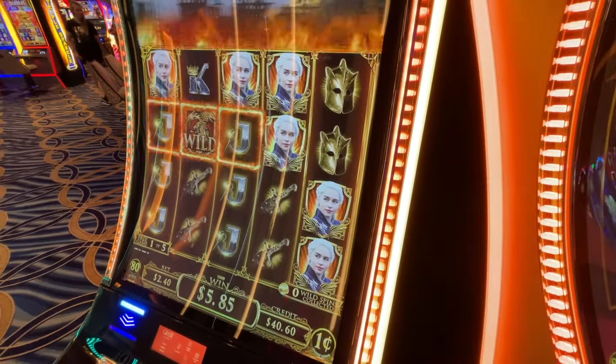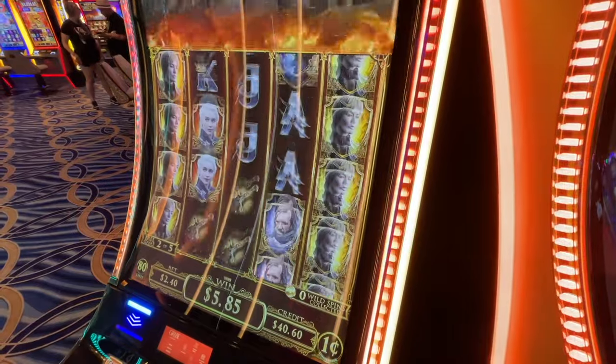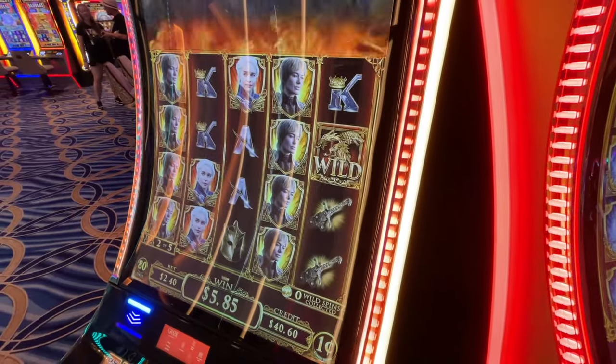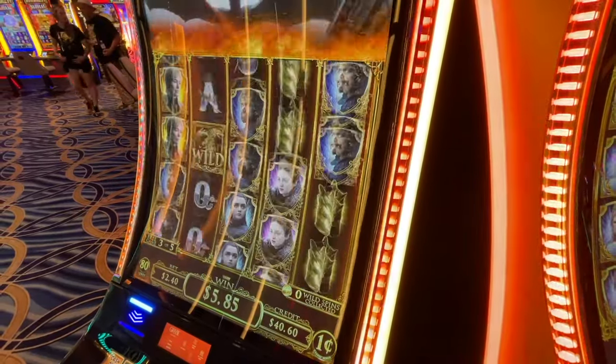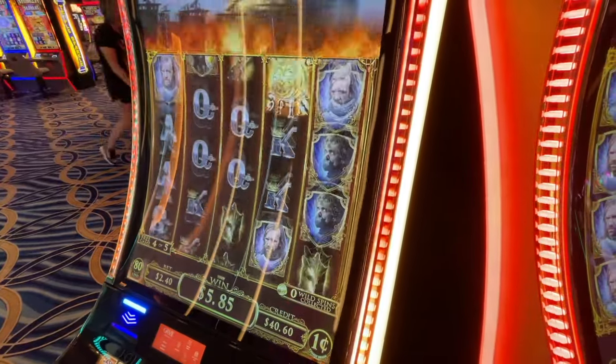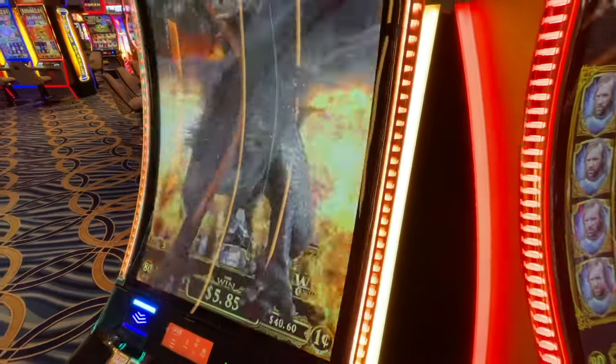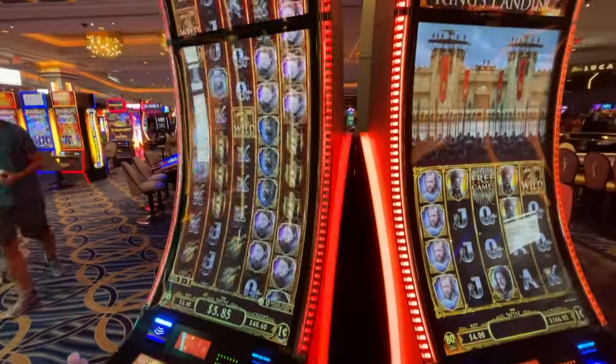Come on, baby. Five of a kind. Anything. Come on. You wake up there. Come on. Let's go. Come on, I need it. Yeah! That's good. Woo!